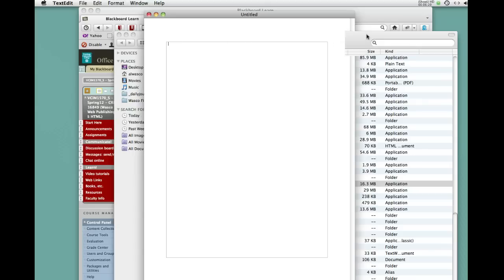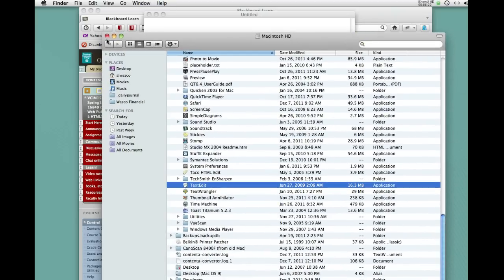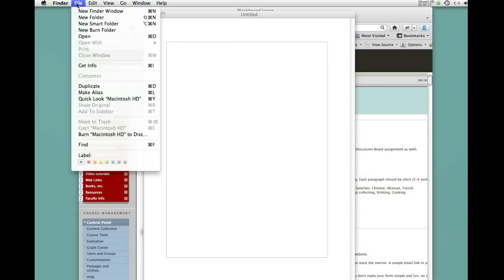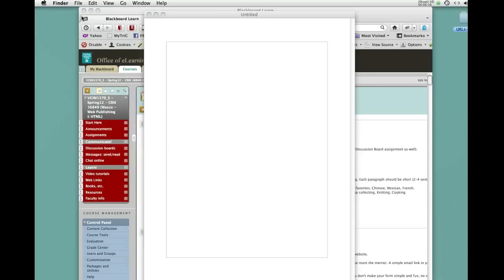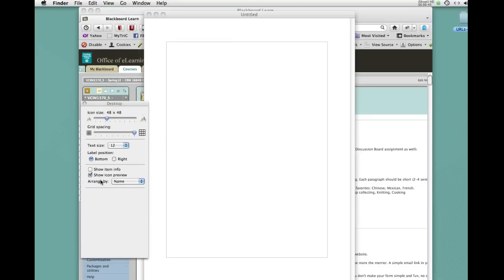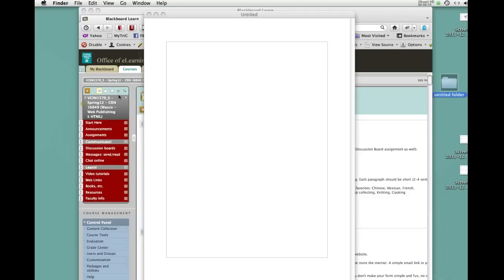So what I'm going to do right now is, let me close this because I don't need it anymore, and I'm going to create a new folder on the desktop. Let me see if I can move it. Oh boy, let me see. I've got to change my settings here because it's not letting me put a folder where I want to. None. Okay, there we go. Alright, get rid of that.